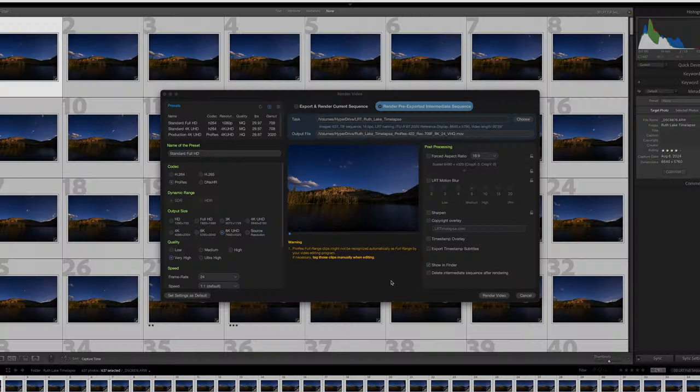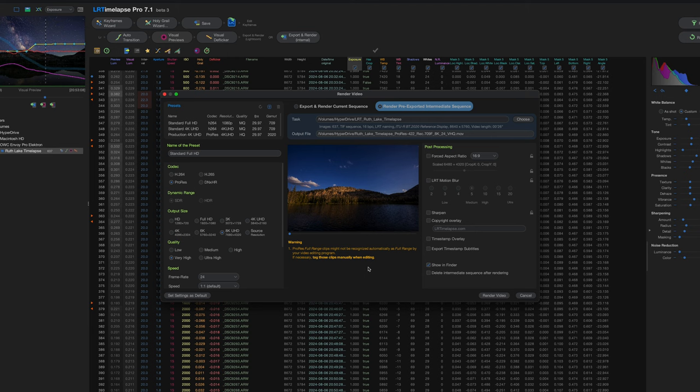Another outrageous win for the ease of processing with LR Timelapse is that the second the Lightroom export is finished, LR Timelapse just automatically opens a dialog box for assembling those finished images into a video. It's extremely cool how well they communicate together. If, once again, you are a Lightroom user, it's just a no-brainer.